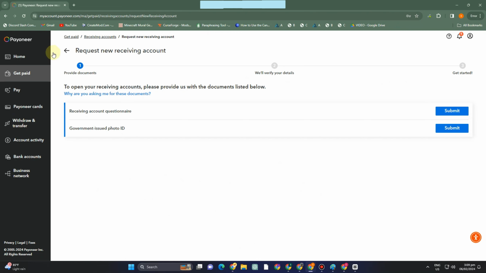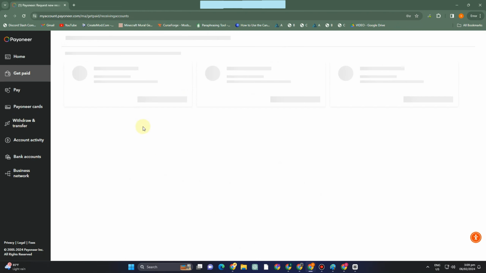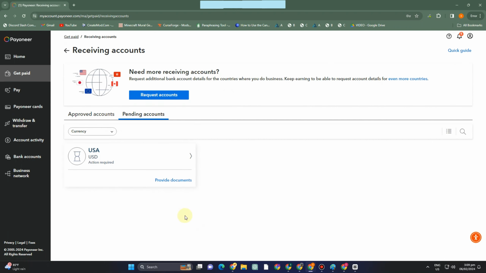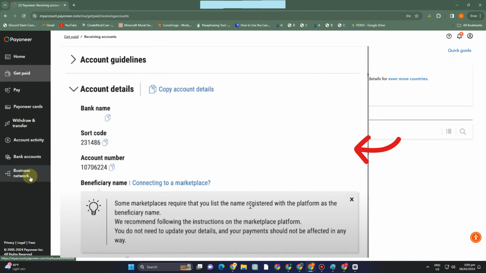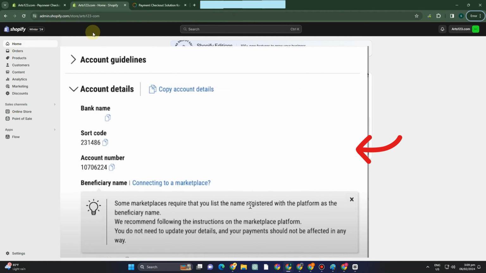Now, once your account is approved, then probably under account details, you will see an option that says marketplace or connect to marketplace. So, in order to provide you rapid, easy, and affordable ways to send money, Payoneer has worked with top affiliate networks, business and application, e-commerce, and freelance markets.